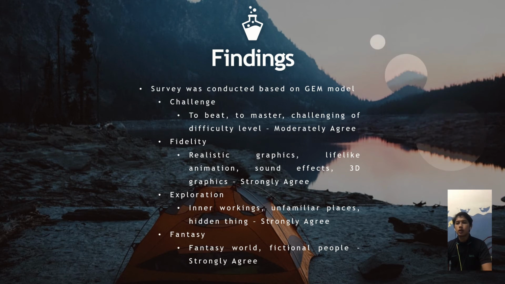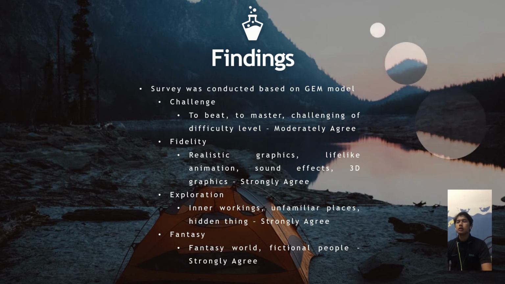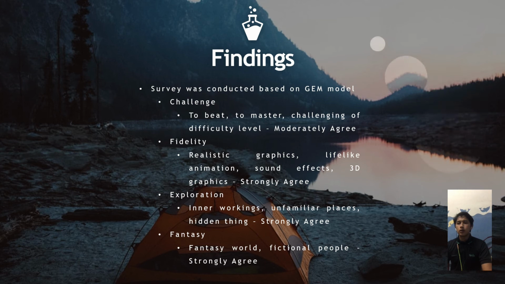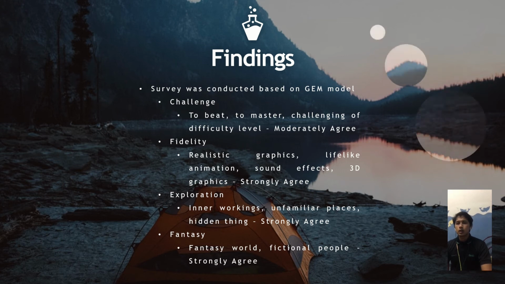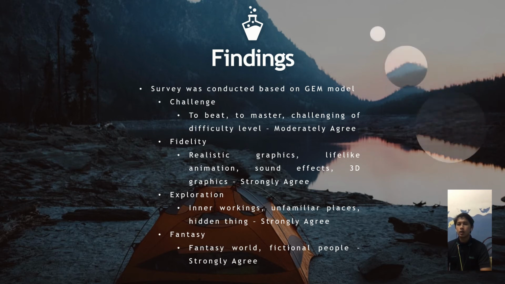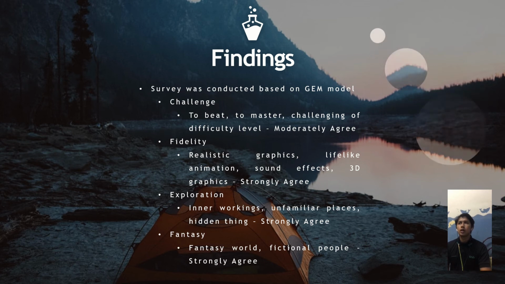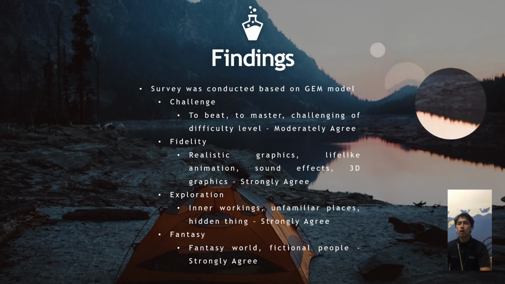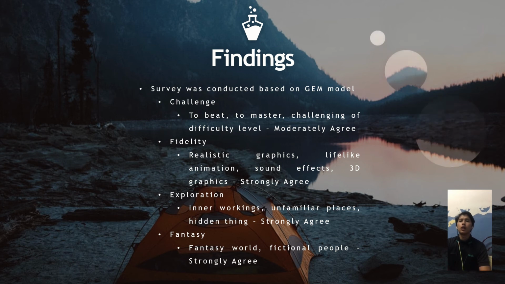For the survey, it was conducted by Google Form based on the gameplay enjoyment model. For the challenge, most of the respondents moderately agree that the game is difficult to beat, difficult to master, and challenging in difficulty level. It shows the game was not difficult or easy. Next is fidelity.